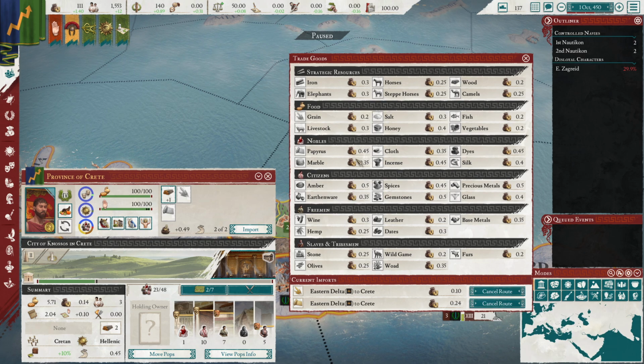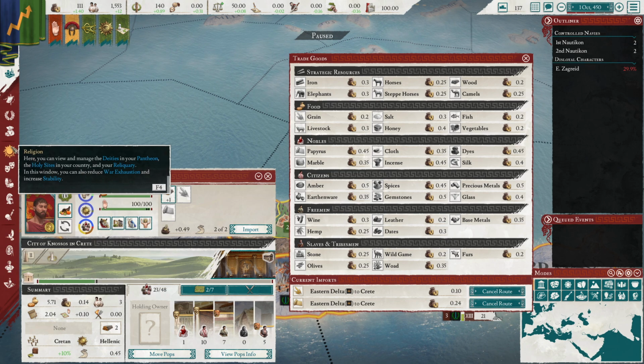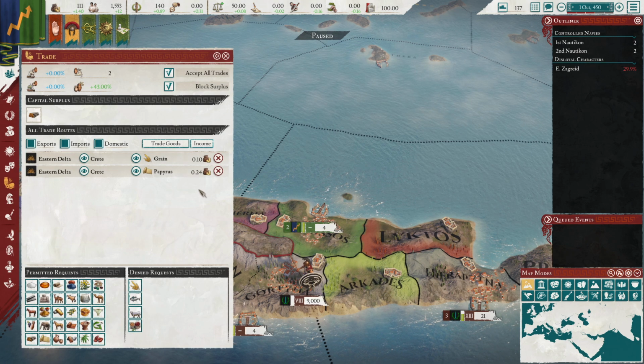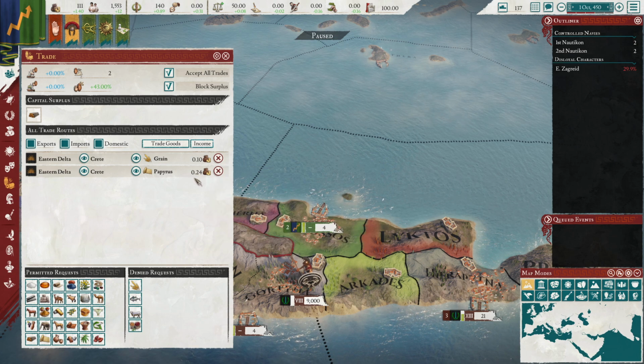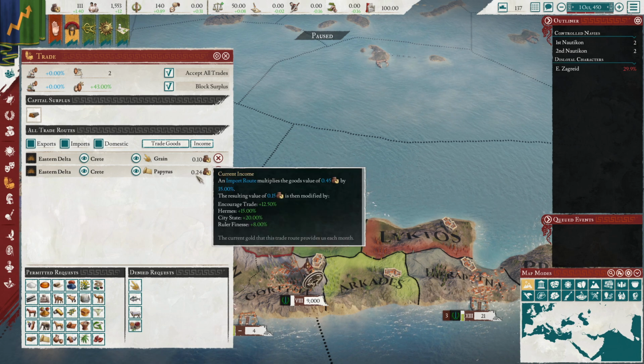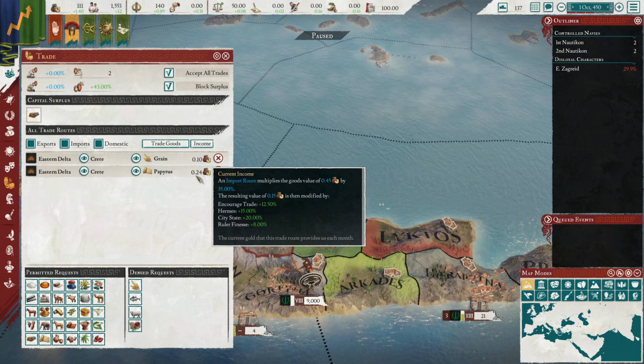You'll see also there's a bag of gold next to each resource, and this determines the amount of gold you will make from importing the said resource. So here for papyrus, it's one of the most expensive ones in the game, so by importing it would make an extra 0.45 gold per month. To see this, just go to your trade section, which is down here somewhere. There it is. And you'll see this is how much we make. Now you'll see that I don't make 0.45 gold. It's just the base value of that good.